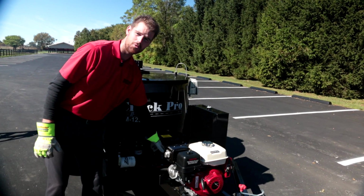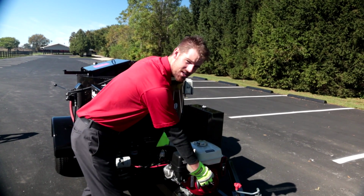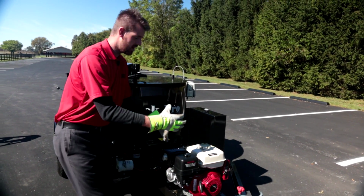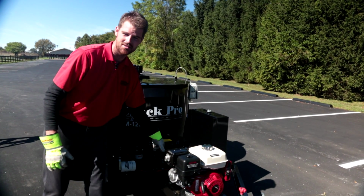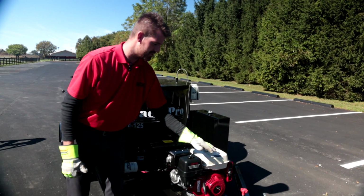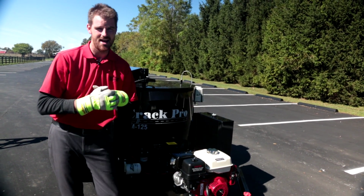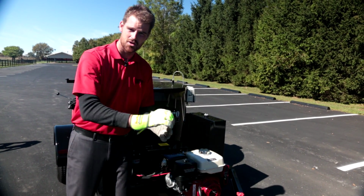Our diesel burner pulls a lot of amperage, and we also have that high efficiency, high output alternator installed on our Honda engine, okay? We are trying to force as much power back into this battery for operating this diesel burner. And remember, if you have a dead battery or a battery without a full charge, this machine is not going to operate properly. We always want to make sure we've got a fresh battery with a good solid start.